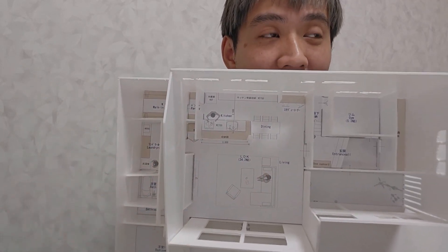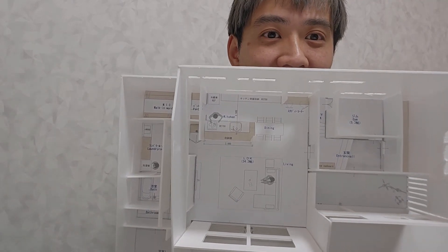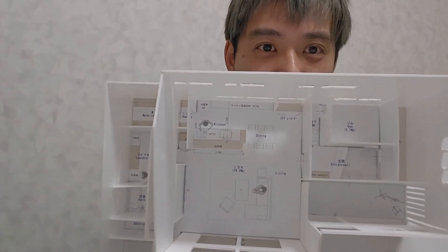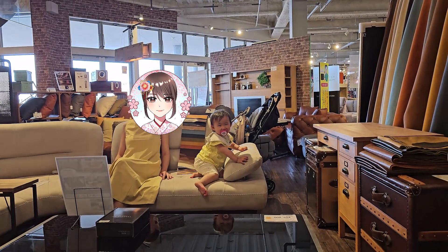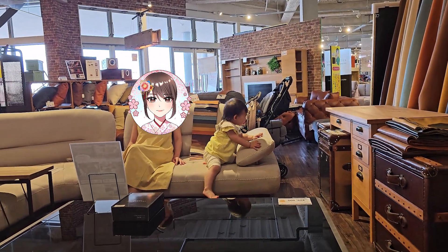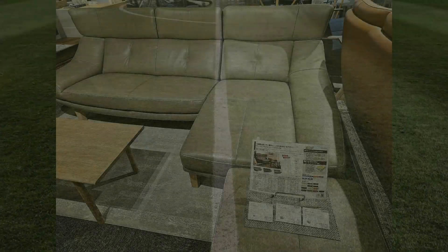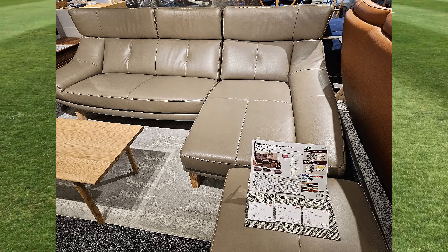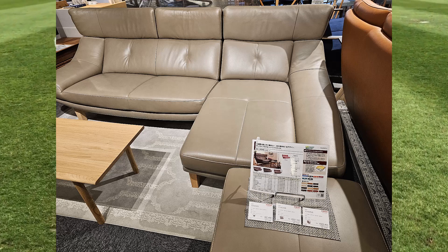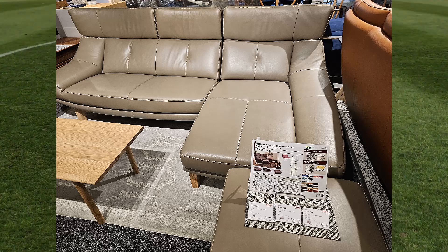We're looking at sofas at the moment — there are really some cushy leather sofas. There's some Italian branded leather as well that looks really, really nice. It's quite expensive — might have to sell a few figurines to get that. This is the one — this low luxurious leather sofa was the one I wanted. So cushy, so lush. Almost two grand, my goodness, that's expensive. See what can be done — I want it.